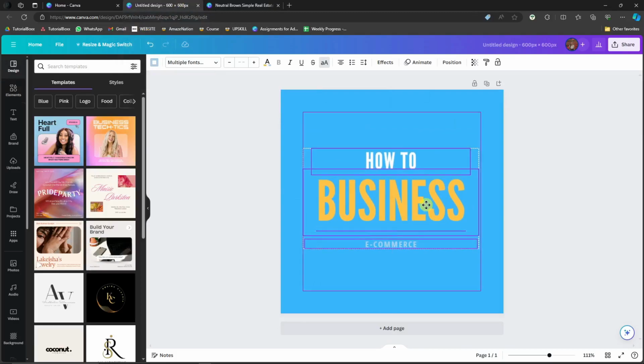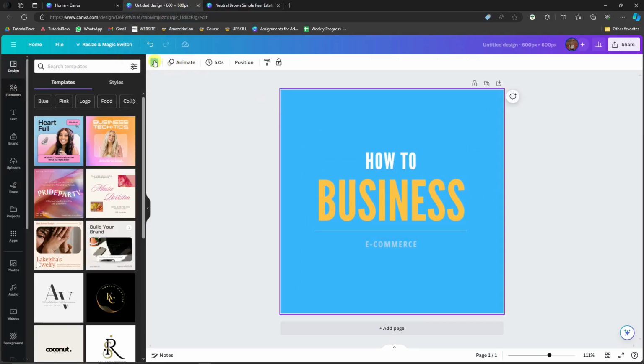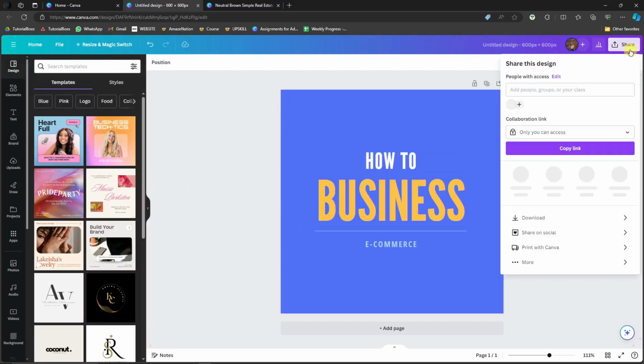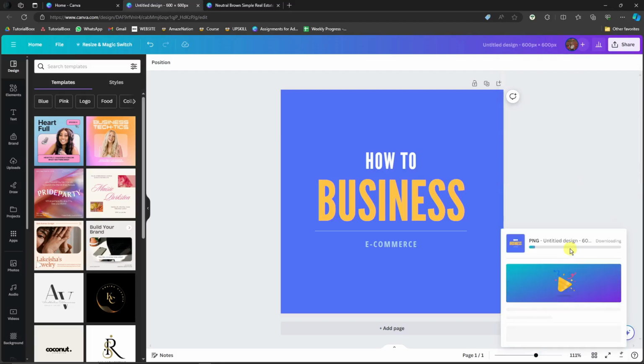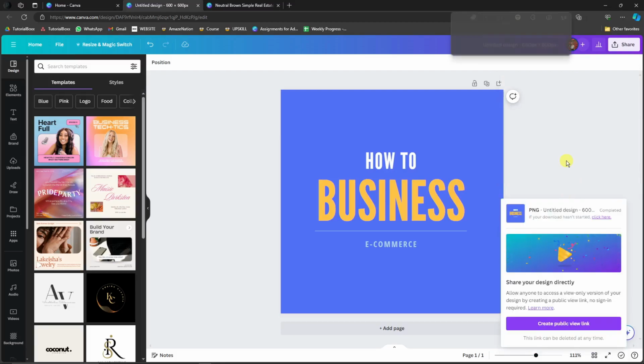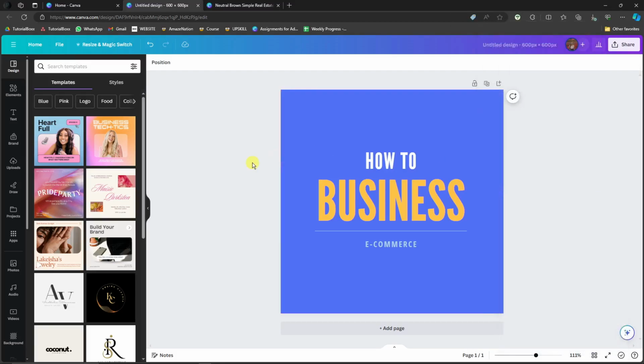I think a little bit more color, darker is much better. Perfect. So just simply click on download and then wait for it to finish. Once it's finished, I think we're good to go here. We just downloaded everything we need, starting from cover, introduction, thumbnail, and then the content. So let's move back to Gumroad.